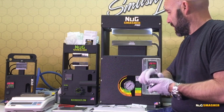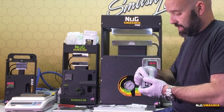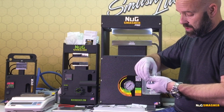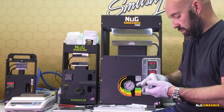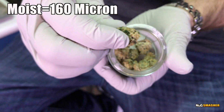So we're going to open this 8 and see what condition it is in. This is that California packaging, so it's all packaged. Smells great, and it stayed pretty moist. So I'll pull out a nug and determine where it's at. It's still nice and moist, so I'm going to go ahead and use a 160. I don't think I'll get much in it.